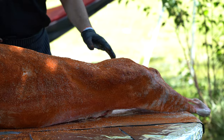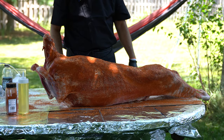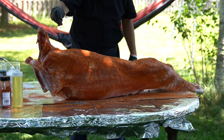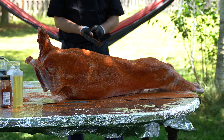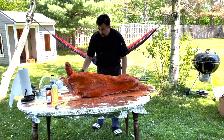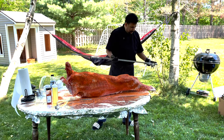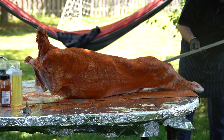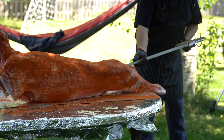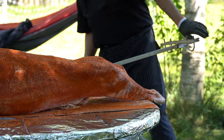So our baby is ready. I'm gonna bring the spit and put it on the rotisserie thing. Then we'll see how it's gonna work. So it's time to put our baby on the spit. I'm gonna follow this hole. Go. Okay.